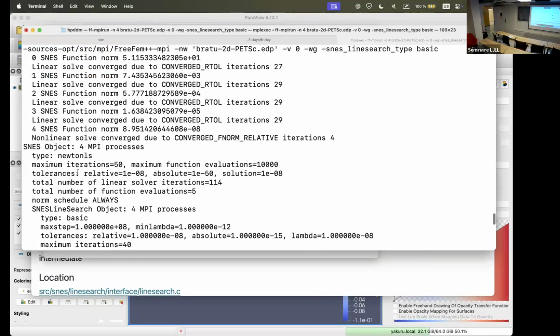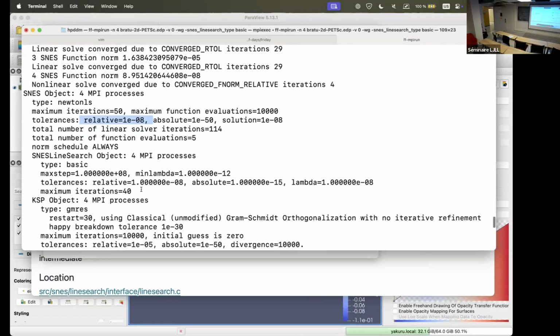So of course you can also control the tolerance of the nonlinear solver, and you can control the tolerance of the inner linear solvers.